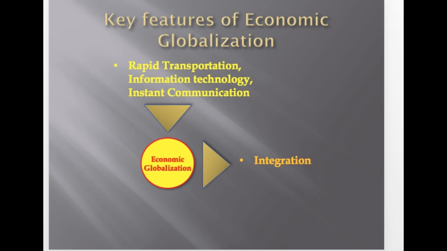Economic globalization also leads to economic integration, both horizontal and vertical. Horizontal integration basically means the acquisition of companies doing the same thing to become larger and larger and larger. An example of horizontal integration is the InBev Corporation. Do you know who owns Budweiser? Well, guess what? It's not an American company. It is owned by InBev, a publicly traded company located in Belgium.